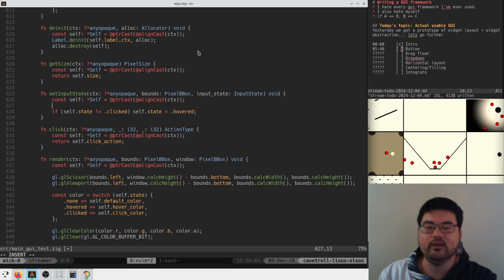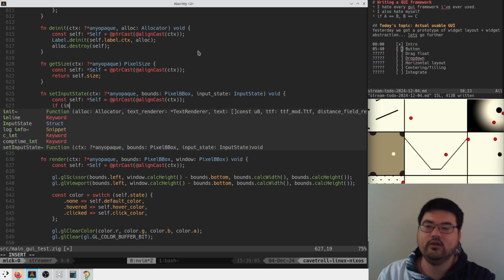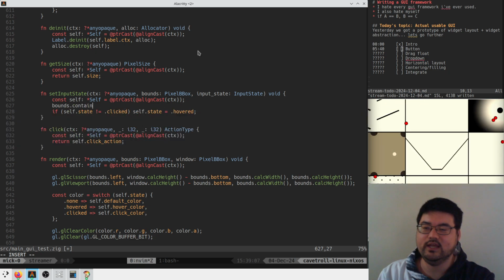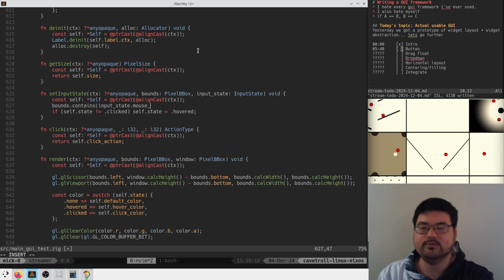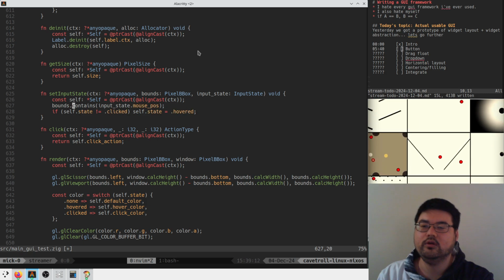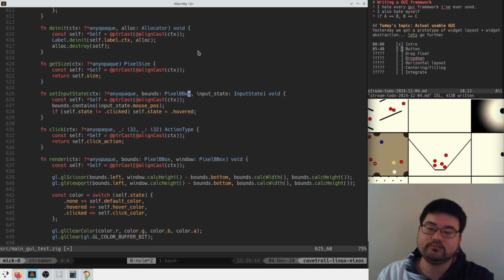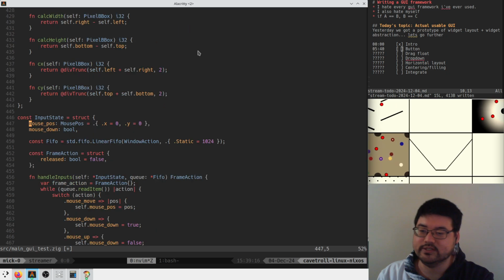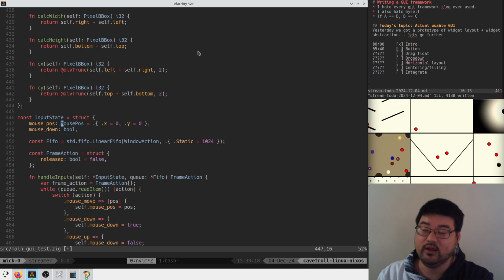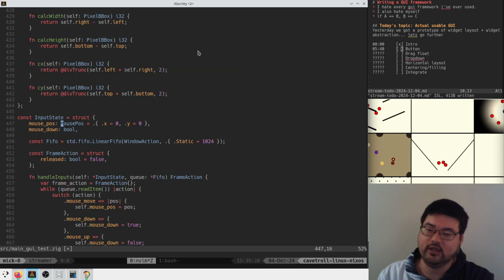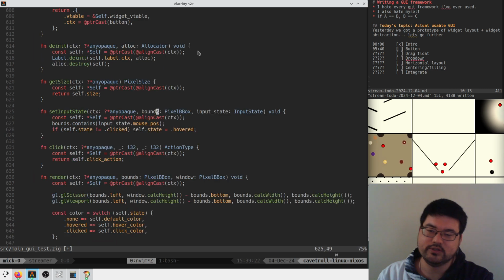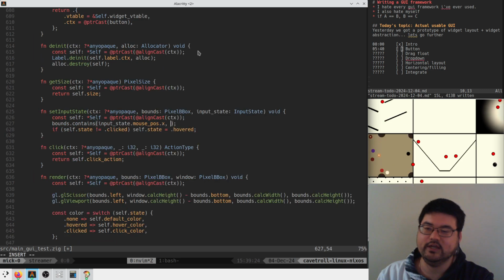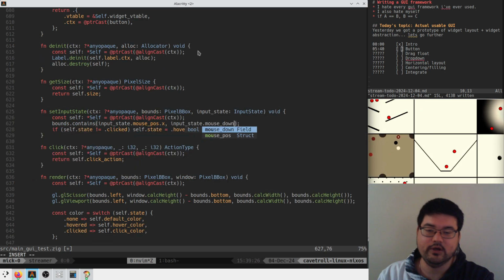And then we just check if bounds contains input state dot mouse pos. And what is mouse pos here? It's a mouse pos, which is not really great. Can we change this into a pixel position or something? I guess we'll just do input state mouse pos X and input state mouse pos Y.